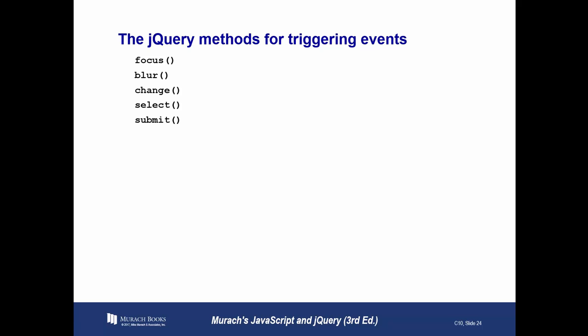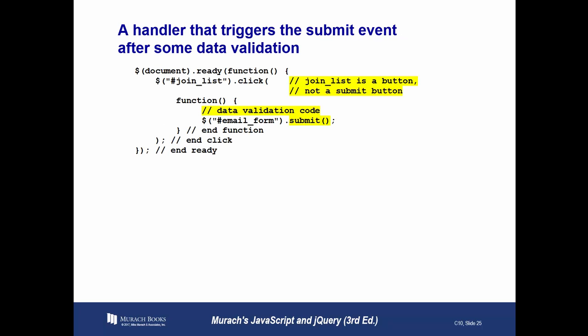You can also use an event handler for the submit event of a form to validate data before it's sent to the server. That way, if any data isn't valid, you can use that prevent default that we talked about earlier to keep the user from actually submitting something to the server when it should not do so.